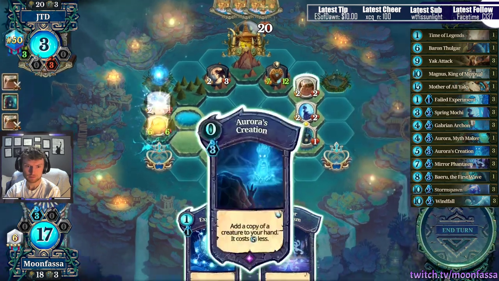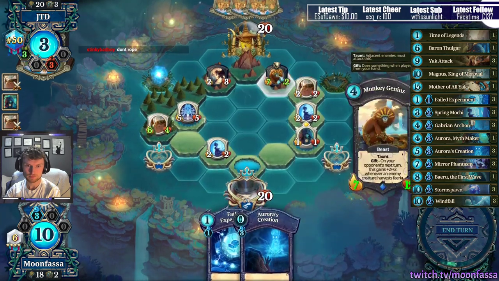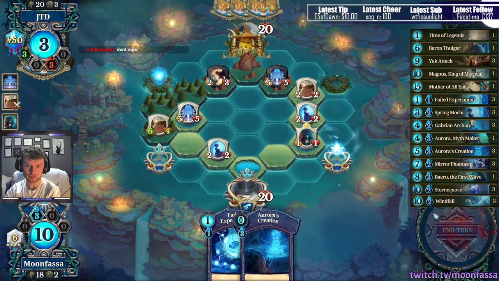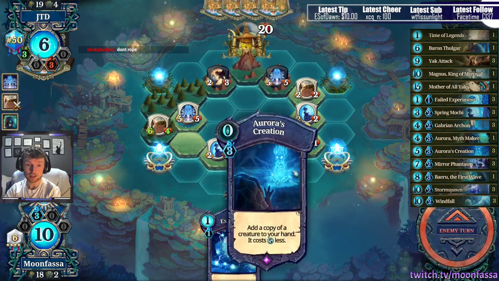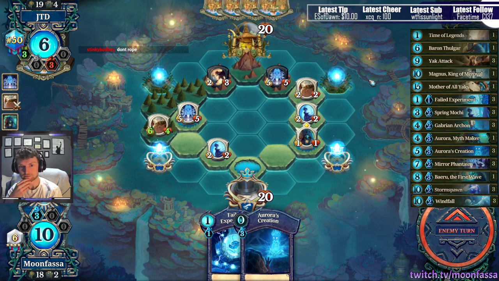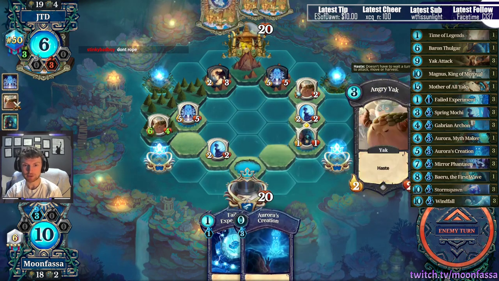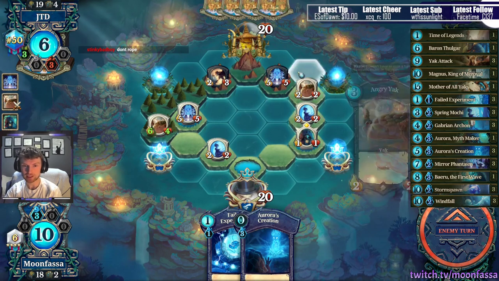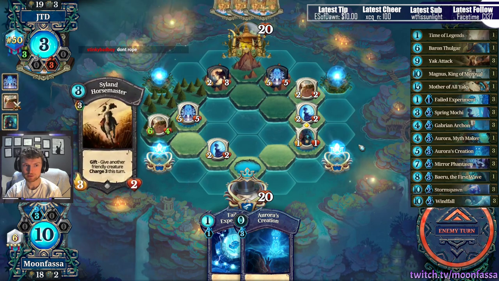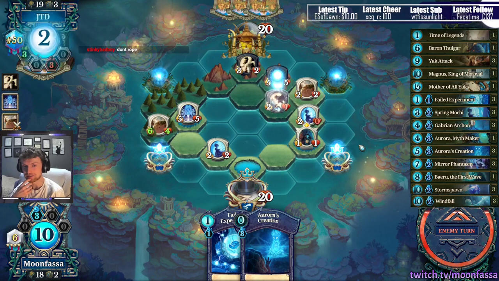Would you like some tea? Got creation. Yeah, that's fine. I could have creationed the Aurora and value traded, but whatever. Yeah, that would have been kind of neat, I guess. I was thinking I had 5 damage lined up here, so it would be pretty cool. Oh no. Played into Horus Master. Sad.